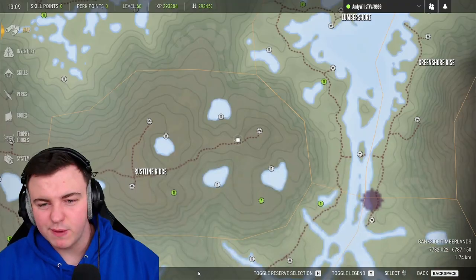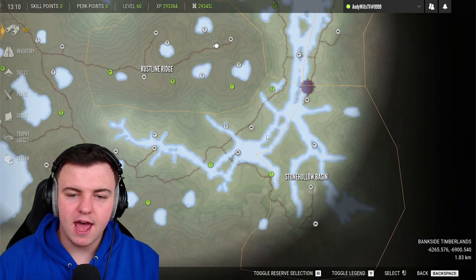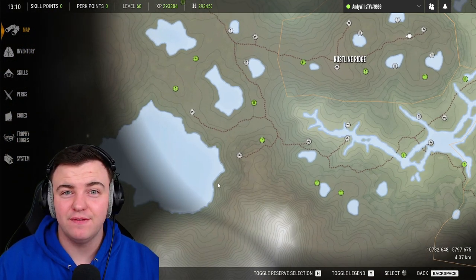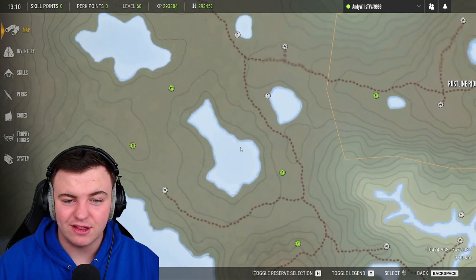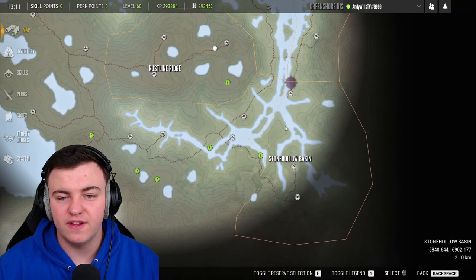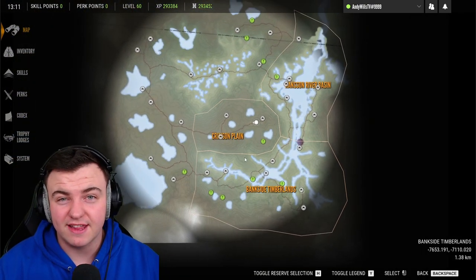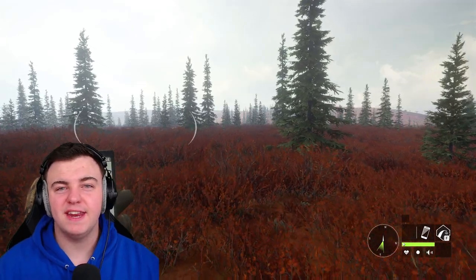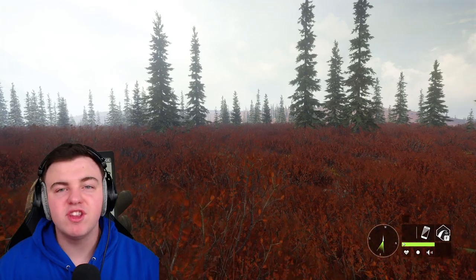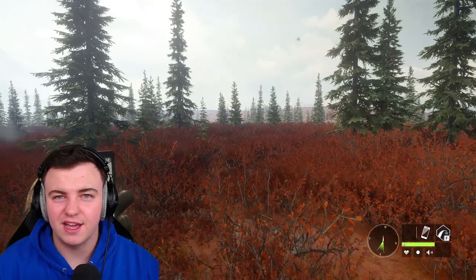On to the red fox, which carry on a southward trend. I find red fox all around the bottom part of the river as well as around the edge of the right-hand side of the bottom lake, and the two lakes a little higher up as well. Make sure you check these three lakes on the left-hand side and go along the south part of the river. Their need zone time is easy to remember: 7 in the evening until midnight, and then midnight until 7 AM — so 7 till 7, twelve hours on, twelve hours off.